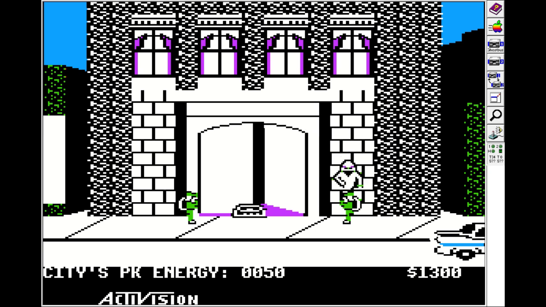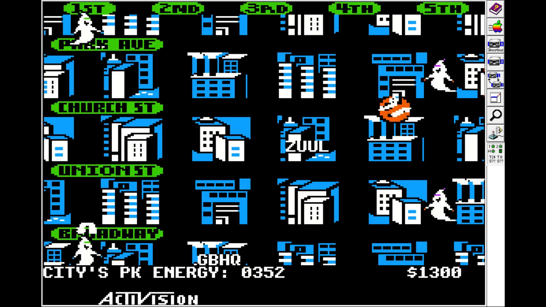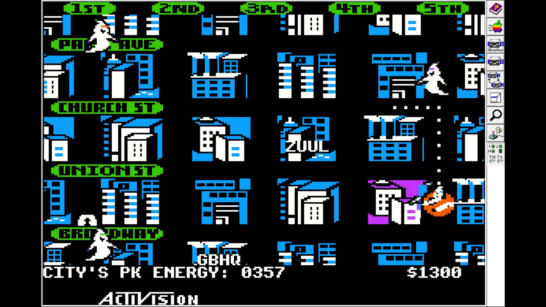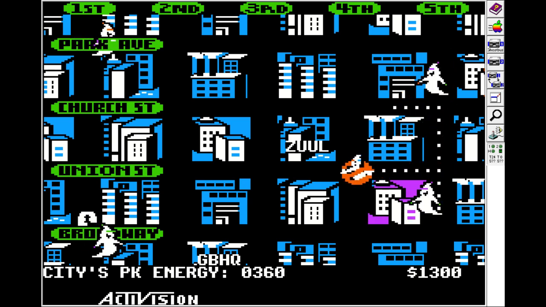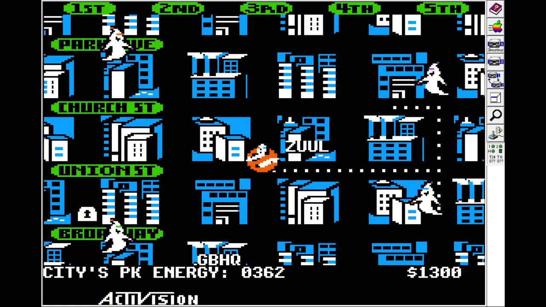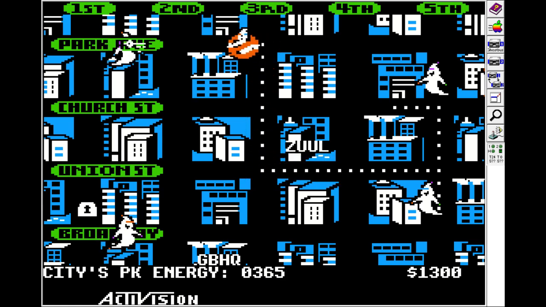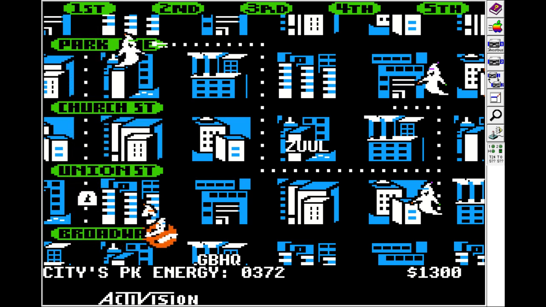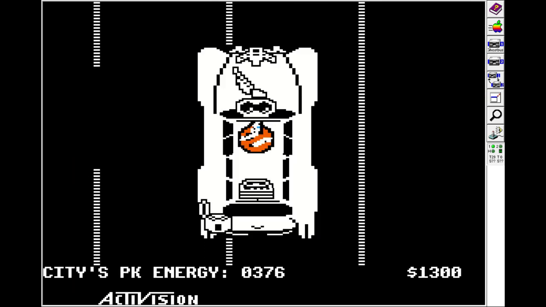And of course, your trap will miss the ghost. And you can see the PK energy spiked up a bit. So what I'll do, this doesn't actually get you anything by tagging these ghosts here, but I just want to kind of illustrate the mechanic at this point. So we're down one guy, and we'll go ahead and head to this haunted house here, flashing on the map.